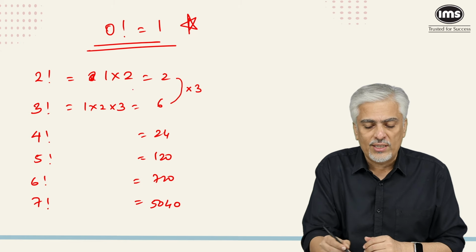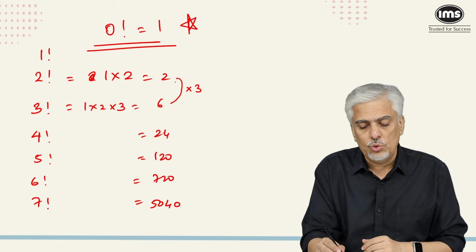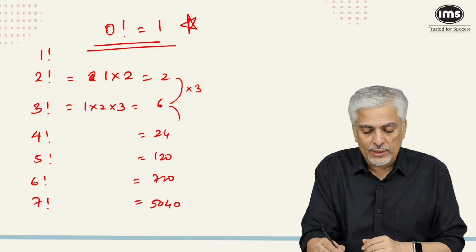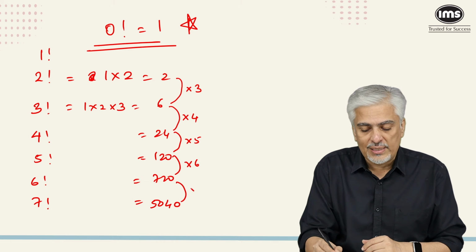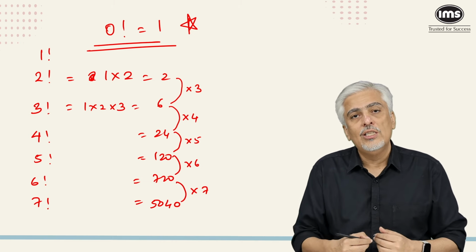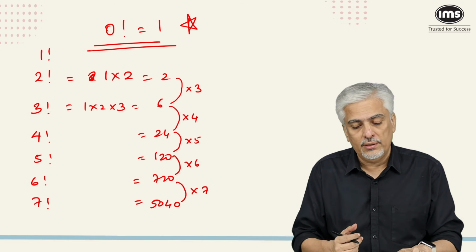So now if I look at it this way, when I'm going from 2 factorial to 3 factorial, I have to multiply by 3, and all of us know 1 factorial is 1, but I'll come to that later. So this is multiplied by 3. When you go here, it gets multiplied by 4, 5, 6, and 7, and so on. So what if I had looked at this whole process in reverse order?